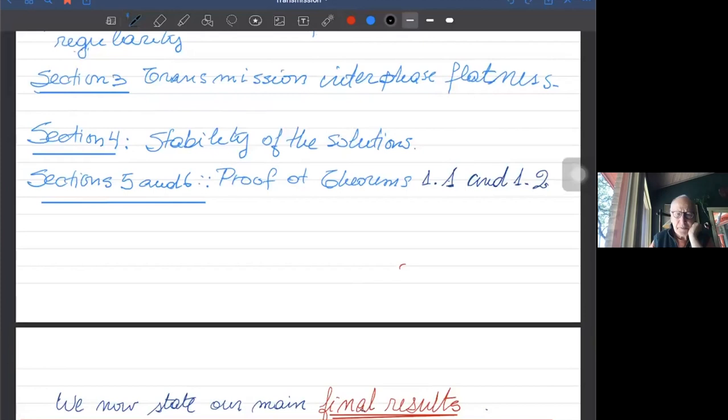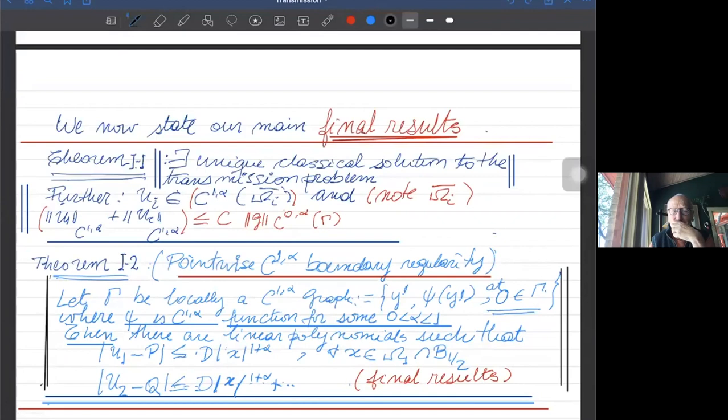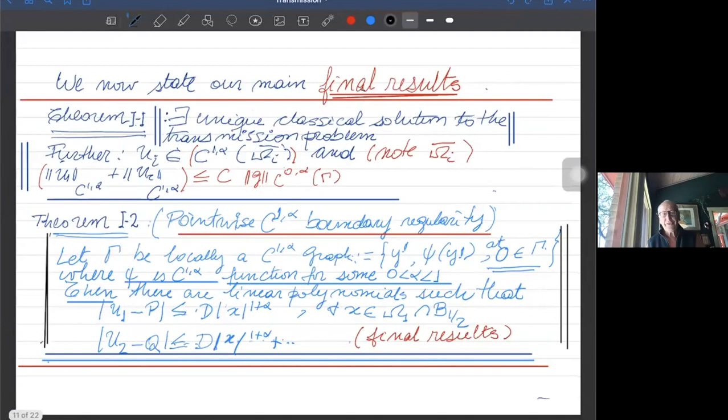So, okay. So we start stating our main final results. These are the ones that we will prove at the end of the discussion, right? And that there exist unique classical solutions to the transmission problem, right? In other words, a Laplacian and the jump in the middle, right? The jump will be given, the jump, I'll talk a little bit later, is given. So basically the values of U in the inner curve is prescribed and the outside curve is zero and in between is harmonic, right?